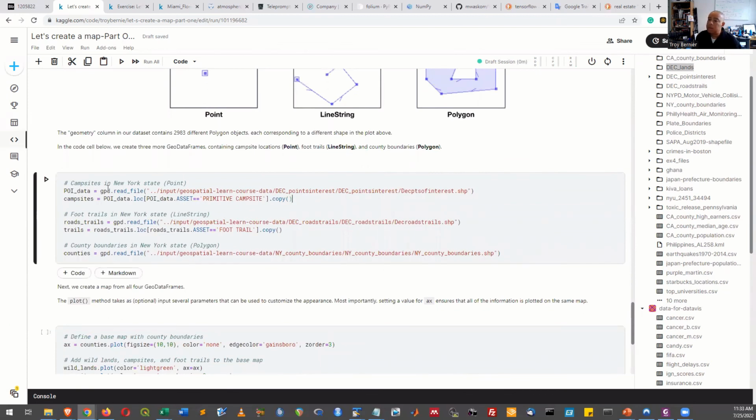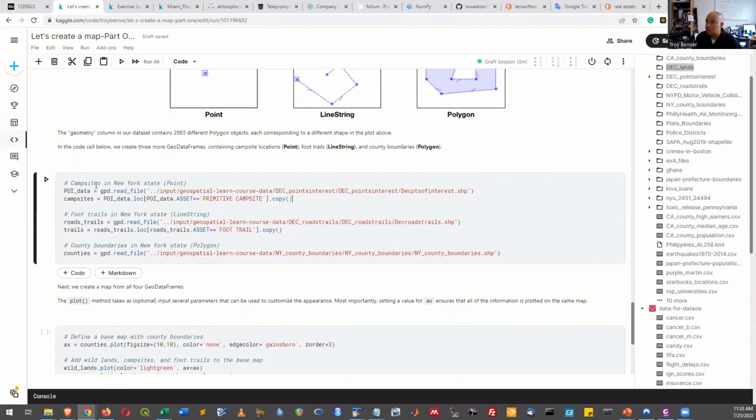So here we're going to generate a couple files. We're going to create points of interest, which we're calling campsites. We're going to be looking at foot trails, road trails, which we're calling trails. And then we're going to be looking at county boundaries.